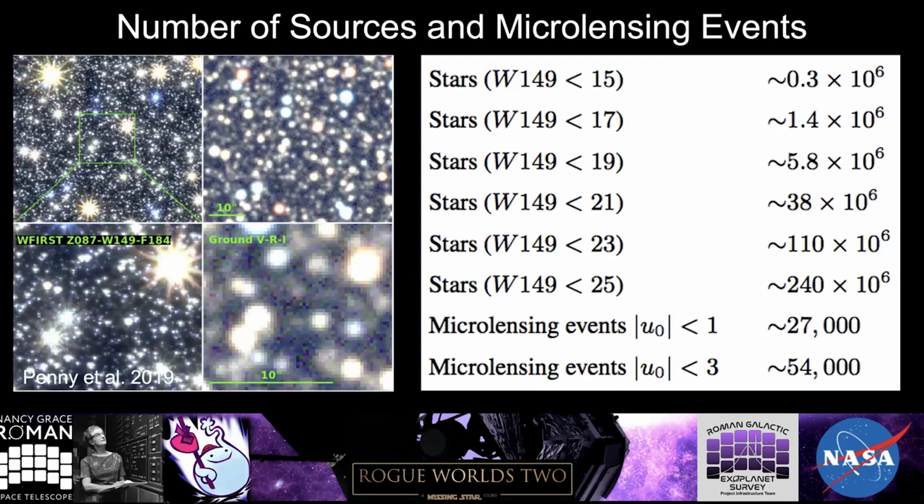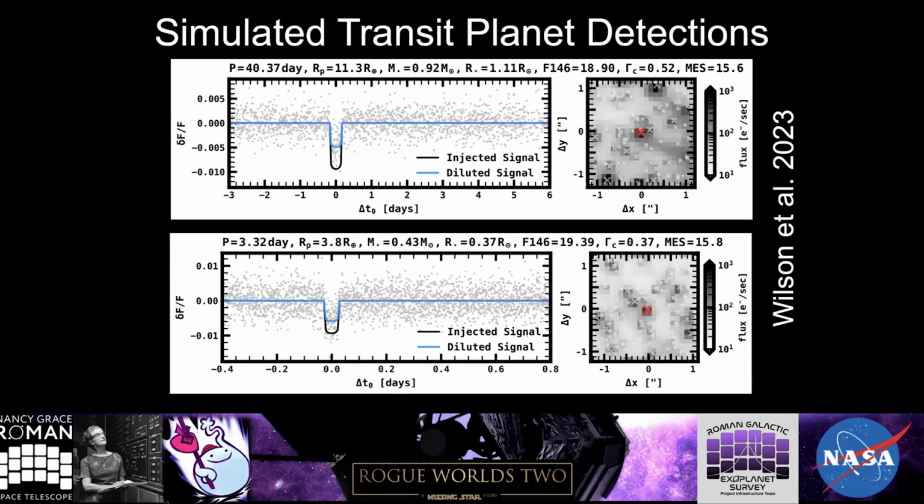So that's just when you have that many stars, that many epochs, that high of precision, that good control of systematics, because we're in space. The things you could do are amazing. Just to give you a sense, there's tens of thousands of microlensing events that will be detected with this survey. Okay, so one thing you can do is you can detect transiting planets.